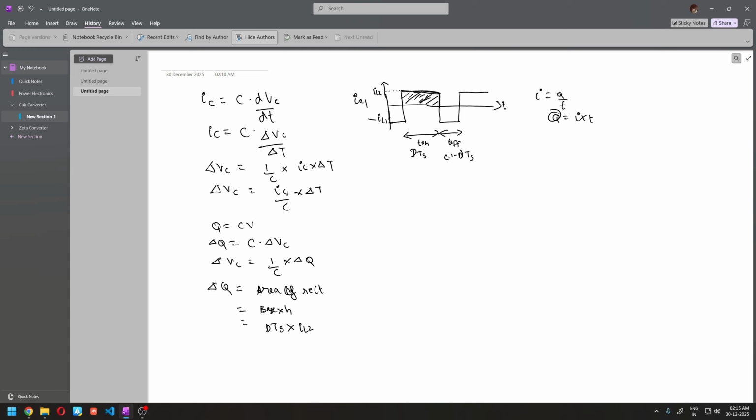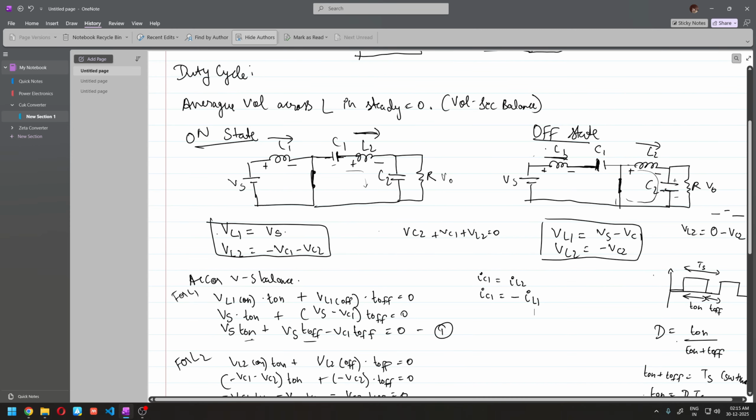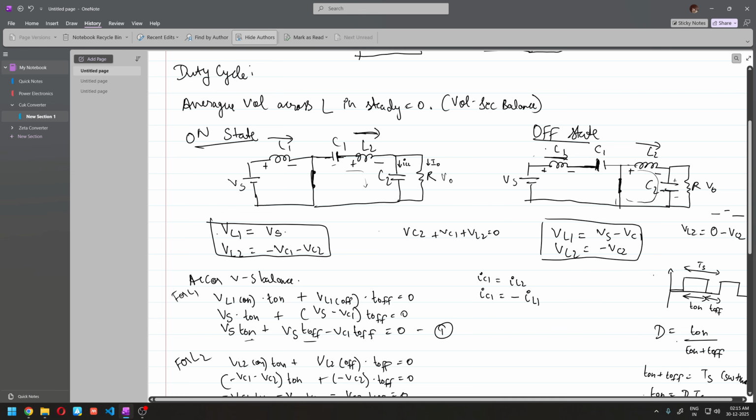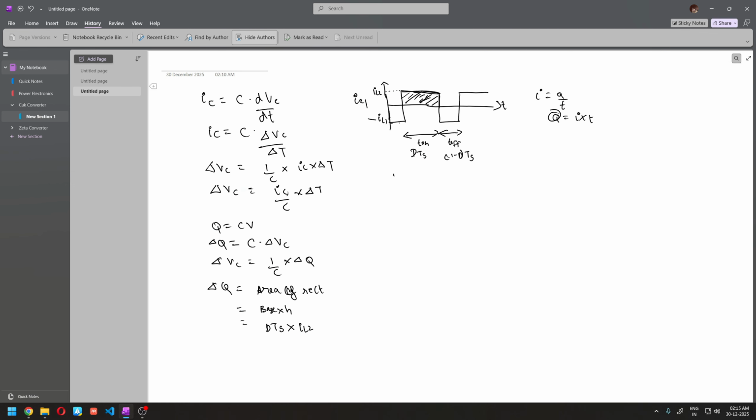Now another thing which we see, go back to the diagram and see, IL2 has to supply this capacitor and also this output current, right? It splits. So if we know the KCL here, let's go back, IL2 is basically your steady state load current plus the capacitor current, right? In the steady state you would only have this, since this is your load current, whereas this is the ripple component, the AC component.